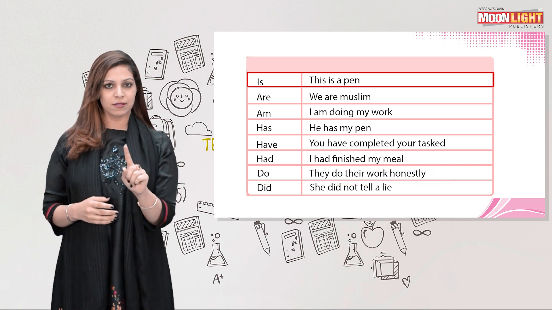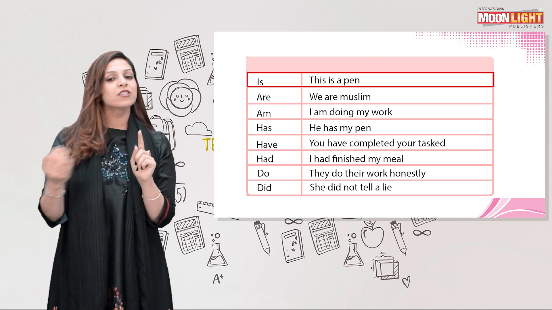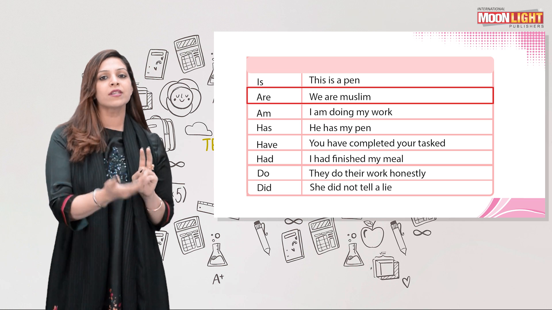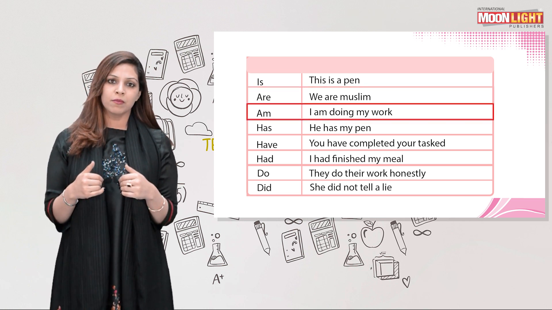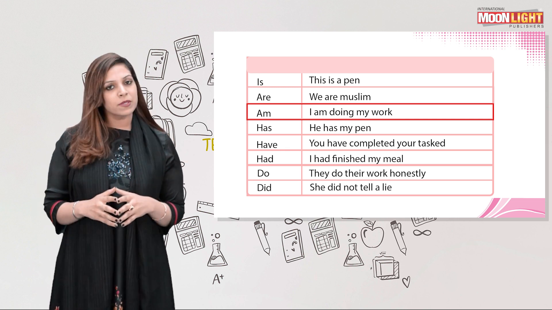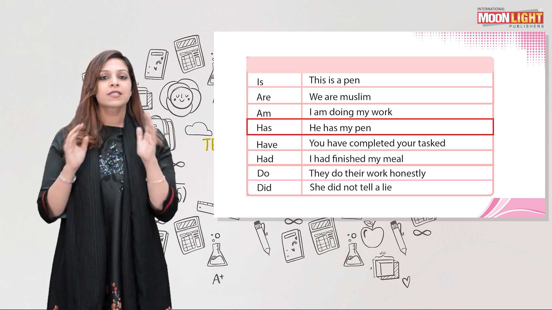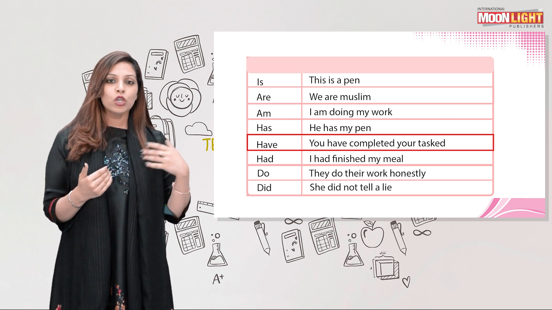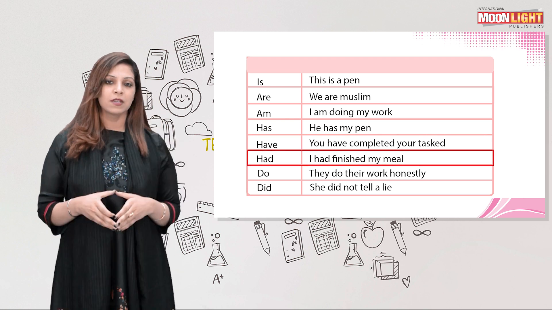Take out your notebooks and make sentences using these helping verbs. Using 'is': this is a pen; he is playing. Using 'are': we are Muslims; we are running. Using 'am': I am a Muslim; I am doing my work. Using 'has': he has my pen; he has completed his work; Sarah has visited the park. Using 'have': I have a pen; you have completed your task; they have visited the park.